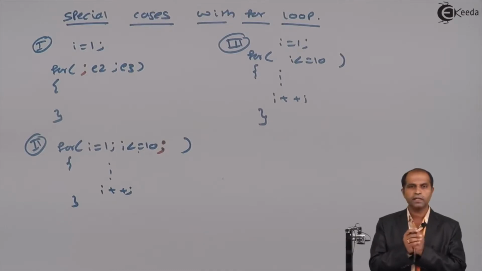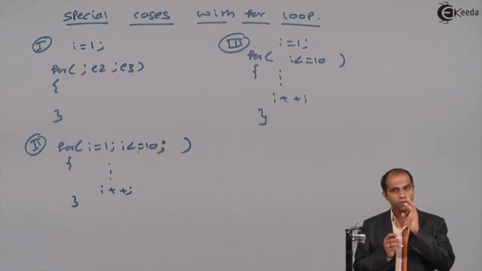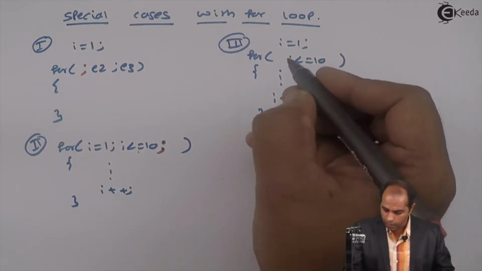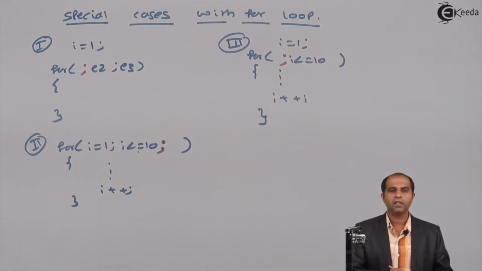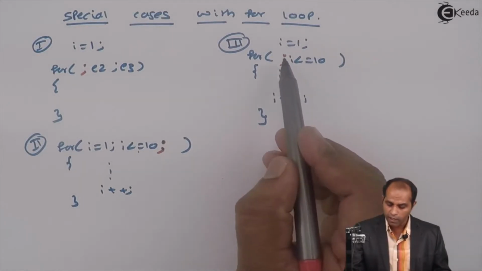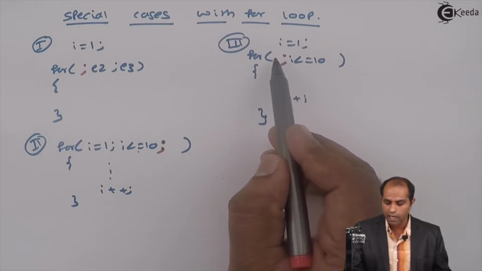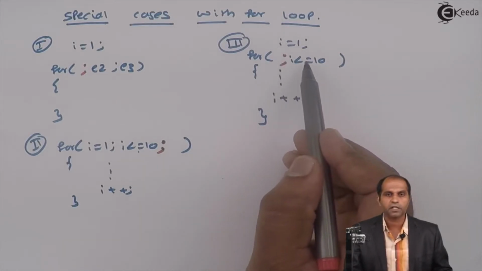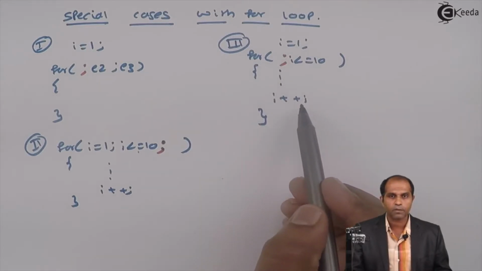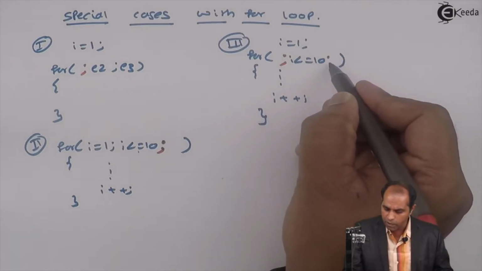But a for loop syntax requires 3 expressions. If you say 3 expressions, I can convince the compiler by placing a semicolon before this condition, making I less than equal to 10 presume that E1 has been done at some place, so go and check the condition. If the condition is true, execute all the instructions and then execute I plus plus. When you go back, again place a semicolon.